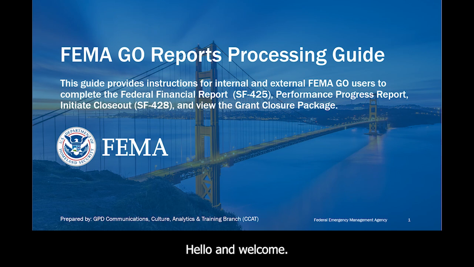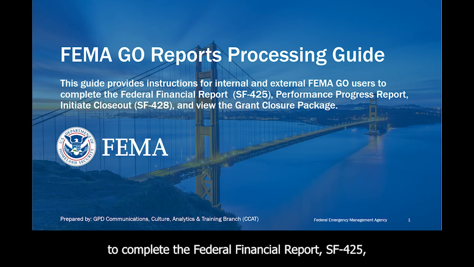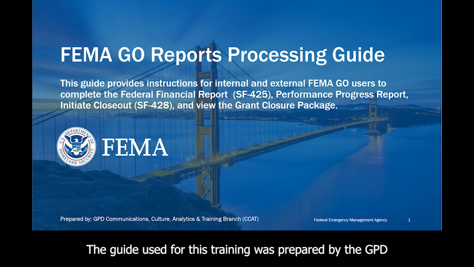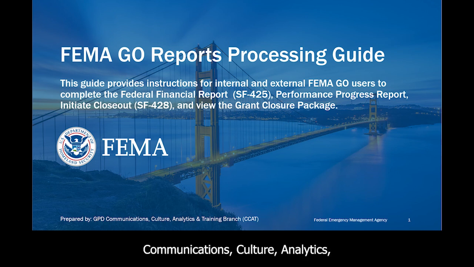Hello and welcome. The FEMA Go Reports Processing Guide provides instructions for internal and external FEMA Go users to complete the Federal Financial Report, SF-425, Performance Progress Report, Initiate Closeout, SF-428, and view the Grant Closure Package. The guide used for this training was prepared by the GPD Communications, Culture, Analytics, and Training Branch.